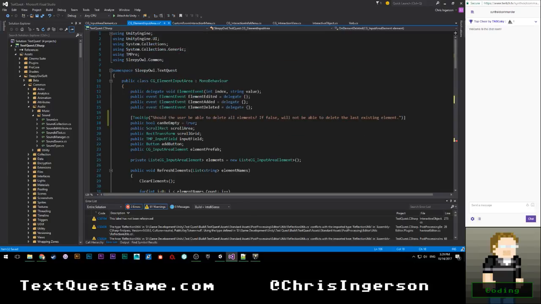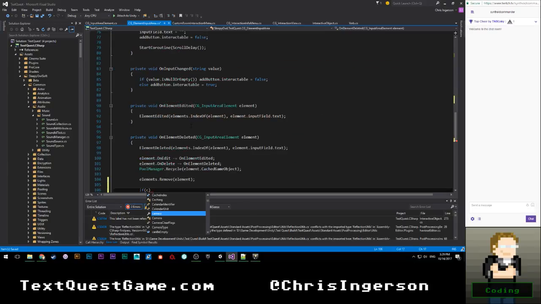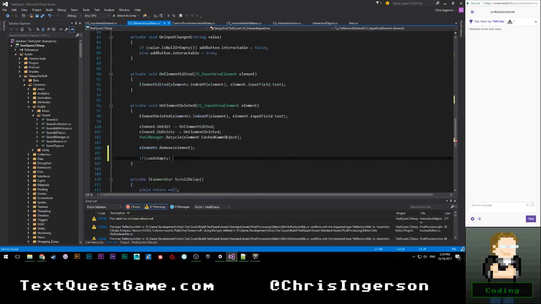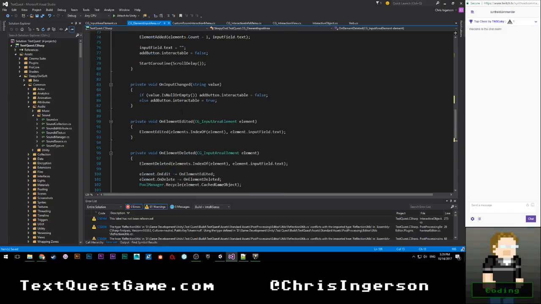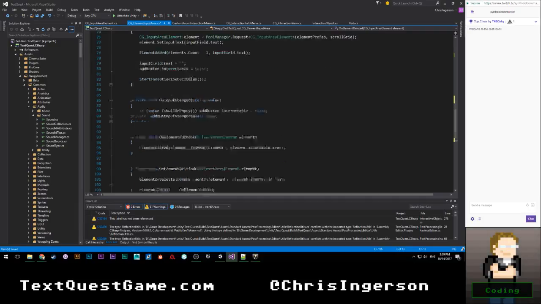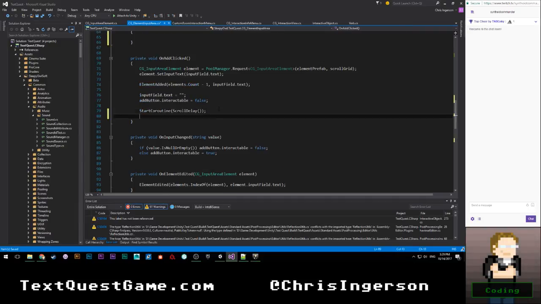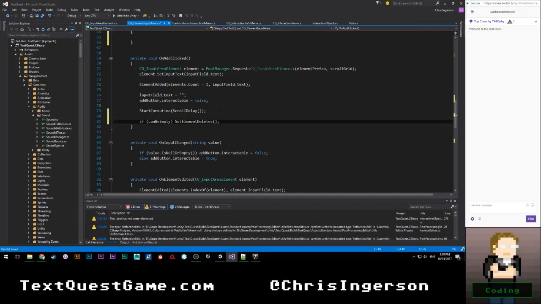Allow empty, can be empty. That's a super great name. Set deletes. We'll also do the same thing for, let's see, on add clicked. Excuse me. That one snuck up on me.